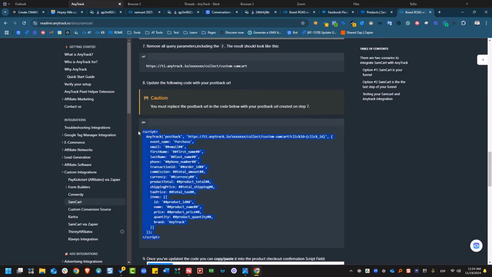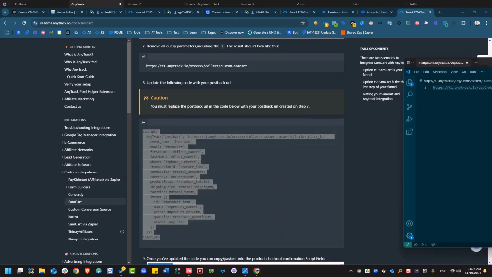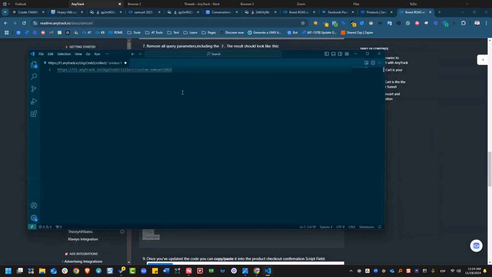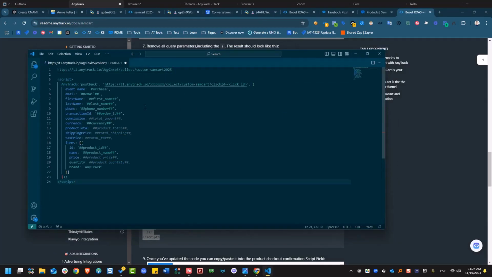Copy this code, and go to your notes editor, paste it, and you will see that there is a URL there that we're going to replace with the URL that you created before. You can see it starts with HTTPS and then t1.anytrack.io, and then it is followed by, well, we're going to replace what is currently in the code we just copied from the article.